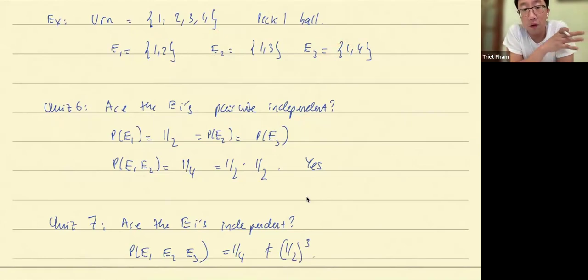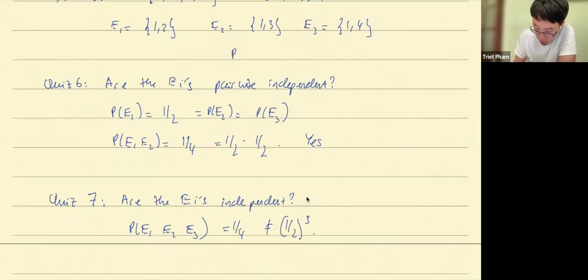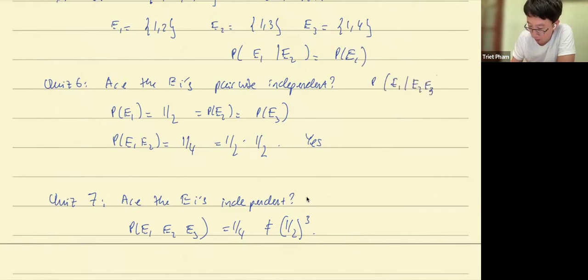There you go. So this is a cute example, but important. Keep this in mind, right? This is one of the few examples I know that demonstrates that events can be pairwise independent. So it's kind of weird. Basically, it says that conditioned on E2, you don't know much about E1. It's the same. So this is pairwise independence. But somehow if you condition on, let's say, E2, E3, then that's not P of E1. They're not triple independent. So they're not independent in general.